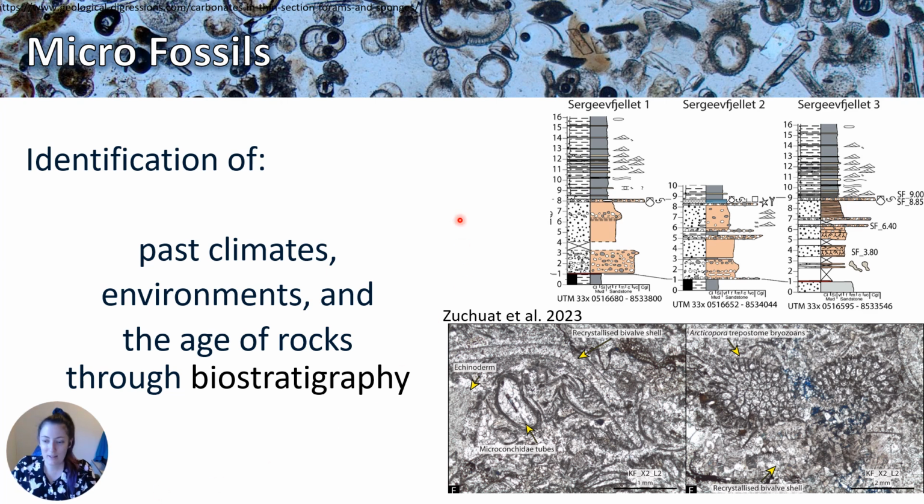So for all the sedimentologists in the room, microfossils are extremely important in sedimentology. They help us to determine past climates and past environments and even the age of the rock if you can identify what species each of the little microfossils is. It also helps us to work out stratigraphy over long distances, so you can match up the fossil-bearing units across long distances.